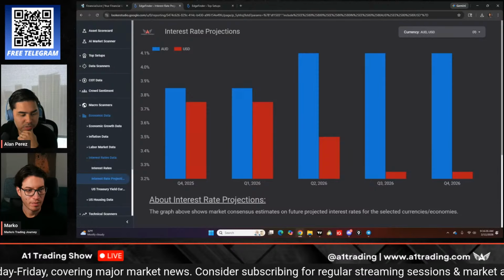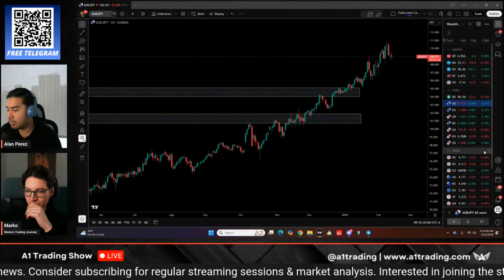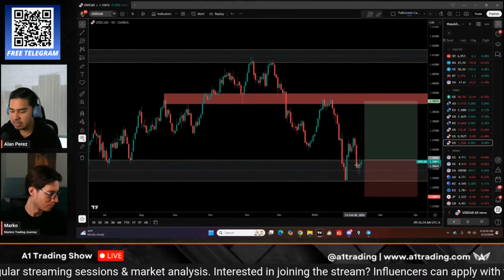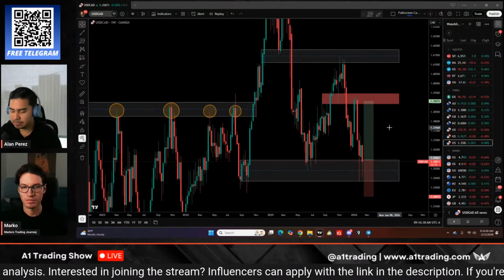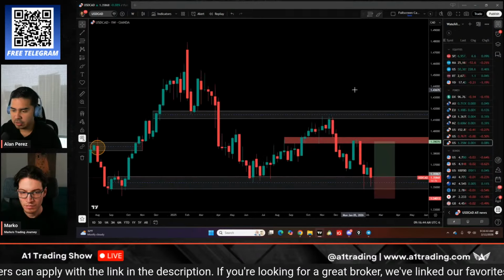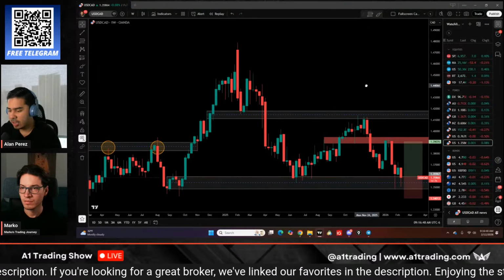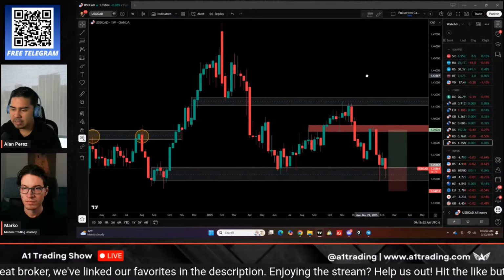What do you think on USD CAD? Yeah, that's a trade that I'm currently in right now. So USD CAD, I'm long in it. I'm still in a little bit of drawdown here, and this trade is pretty much near break even. My thought process is that we saw some stronger than expected NFP numbers, and interest rate projections for the dollar were pushed back a little bit from June to July, give or take. So they were unwinding some of those rate cut bets by a tad.